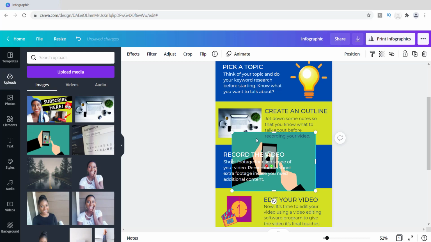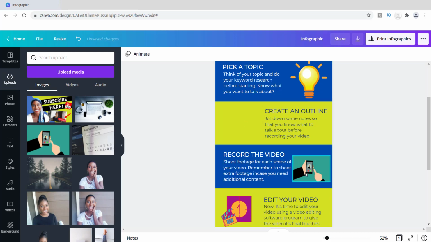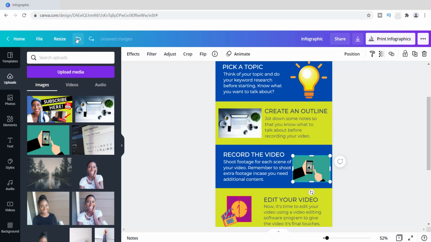So once I use this one, then I'm going to make this small, and I'm not sure if I have enough space, but yeah, it fits there perfect. So you can easily make this a little bit smaller, and you can have an image there. So now I think that looks pretty good. That looks great, but you can use any image that you want. So this is a great outline that you can have right here, just switching out different images and just seeing what works for you, obviously.